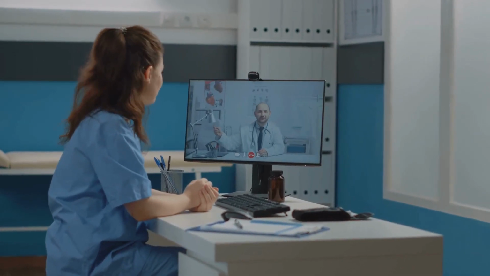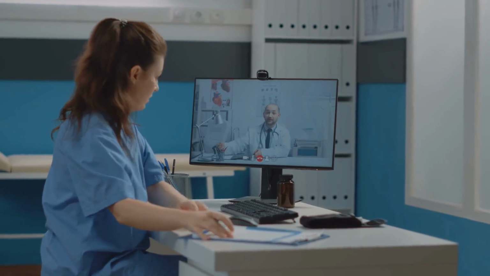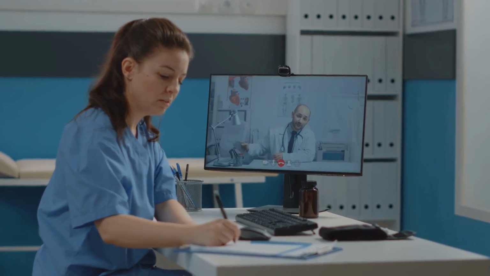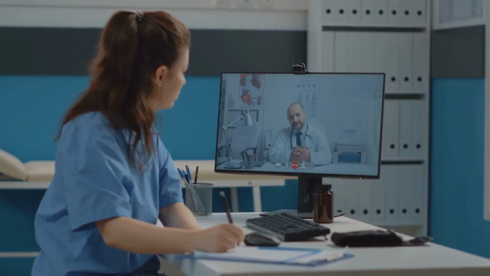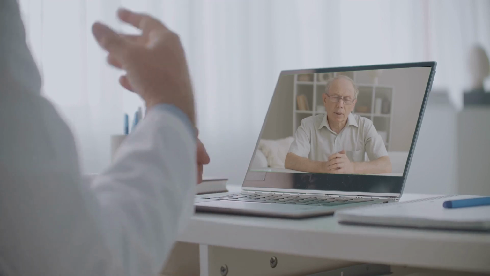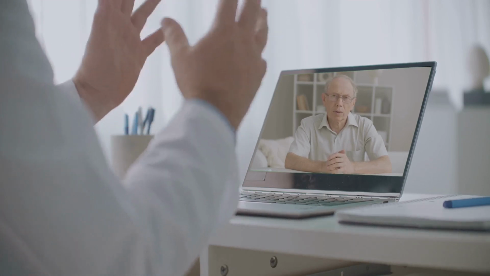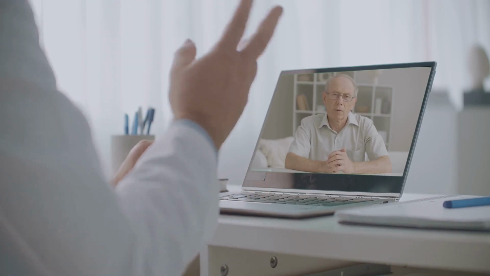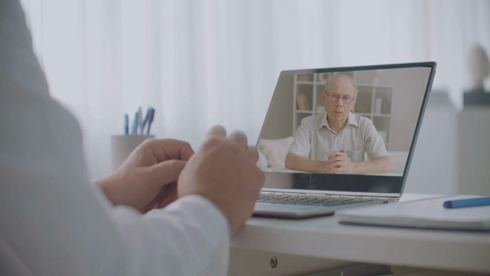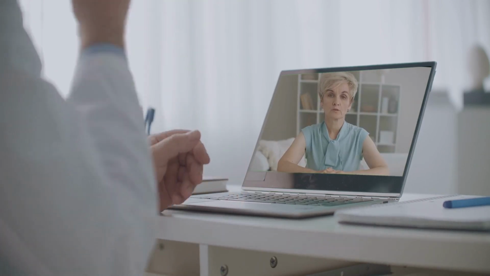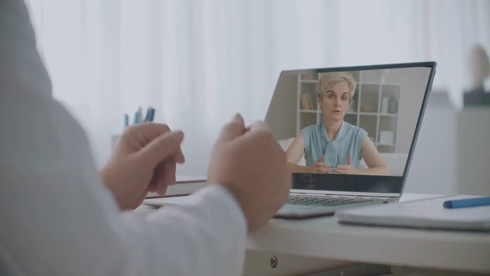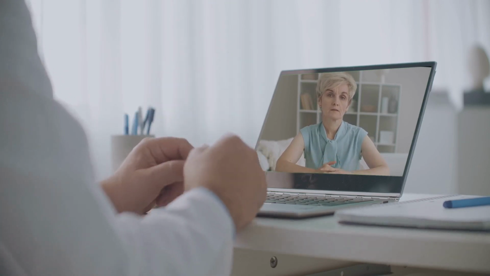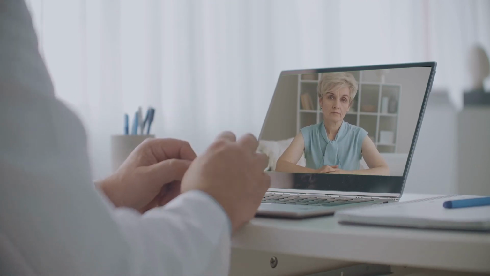AI is poised to transform the very nature of healthcare practice. Medical education must prepare students for a future where physicians work collaboratively with AI tools, leveraging their strengths for better diagnosis, treatment planning, and clinical decision-making. This demands developing strong ethical frameworks for AI integration, ensuring transparency, accountability, and human oversight in all stages of its use. Students must be equipped to critically evaluate AI outputs, identify potential biases, and make decisions informed by both data and their own clinical judgment. Only then can AI serve as a tool for enhancing clinician expertise, not replacing it.